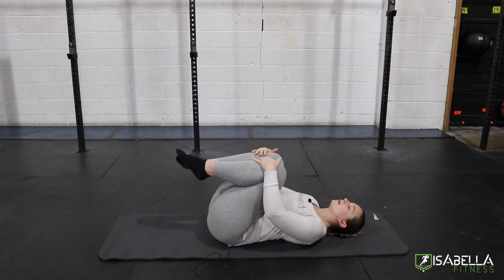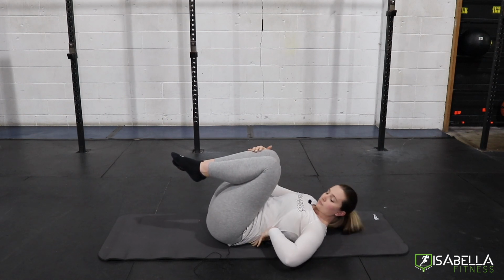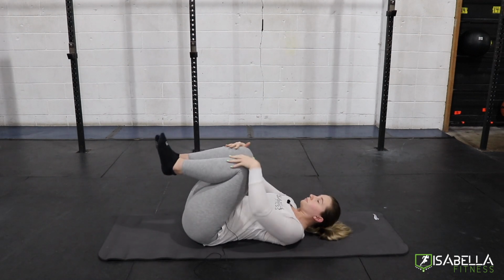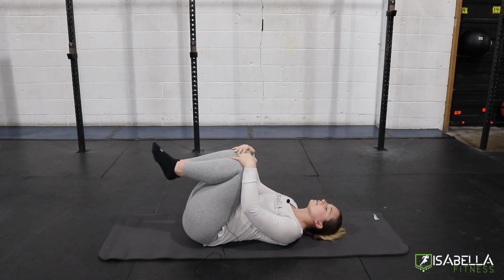Now you don't have to flatten your back to the ground. Just let it naturally fall how it normally would. So if you have a little curve back here, that's okay. All right, and then from here, I'm gonna have you guys just breathe. Let's take 30 seconds here to just breathe.